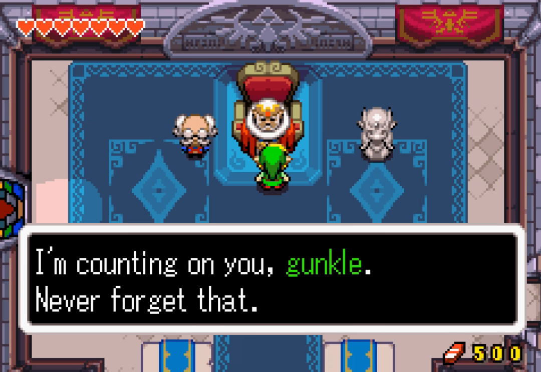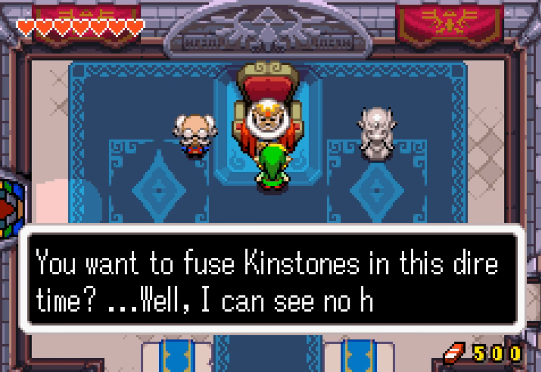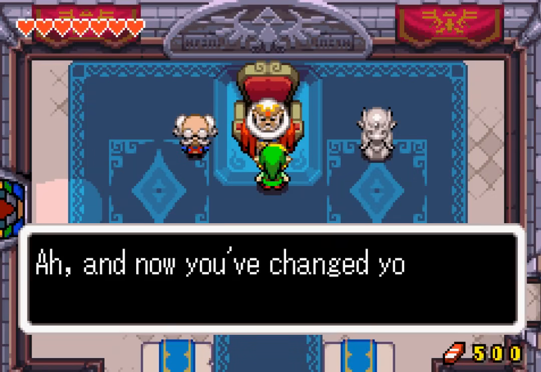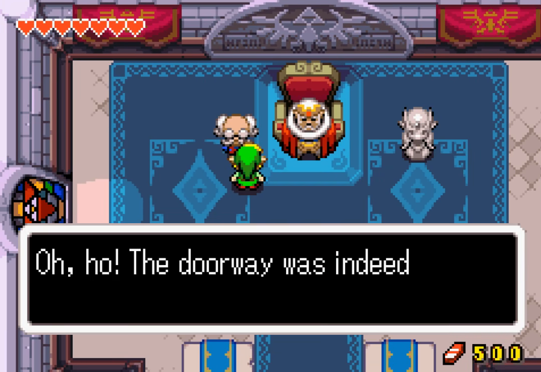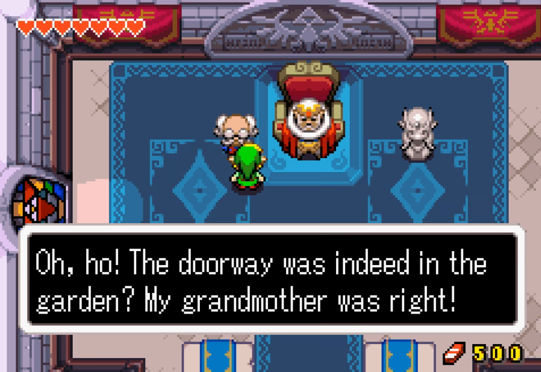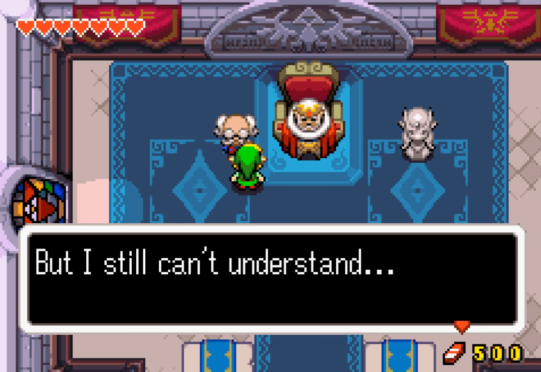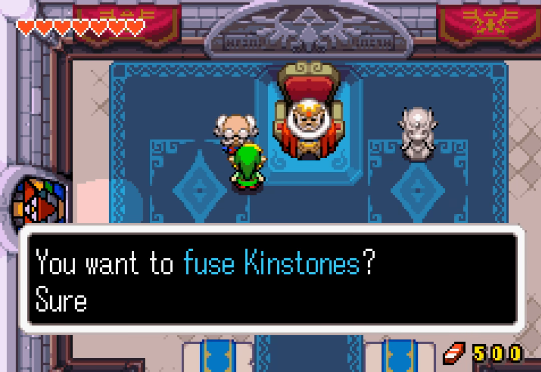Man, all we see is a wall. Yeah, have you finished your quest yet? And you can fuse with the king. He's just a green one. I don't have a kinstone, but luckily he's one of the people whose kinstone gets given to someone else. There is a point where you can no longer fuse with him. The king's name is Daltus. Interesting. Yeah. I kind of like that all of the kings have different names.